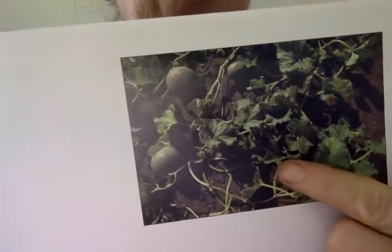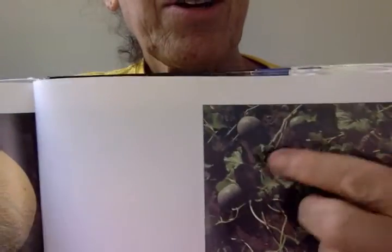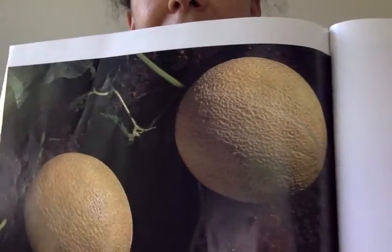Tan. There they are growing on the vine. And again, vines are green, but the fruit isn't. In this case, the fruit is tan, and it's cantaloupe. Love cantaloupe. You know who else loves cantaloupe? The chickens and the groundhogs. Probably many more critters. Orange.